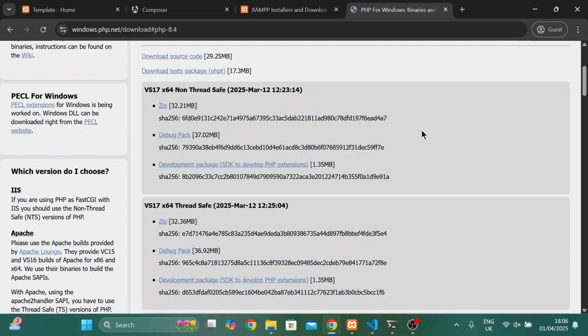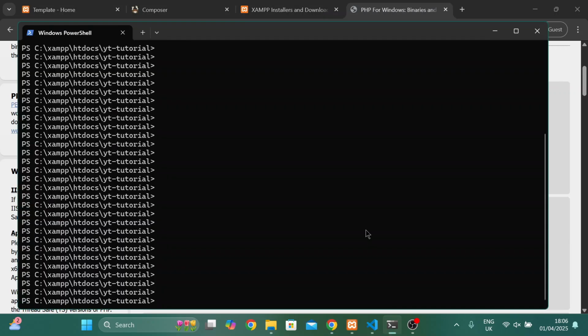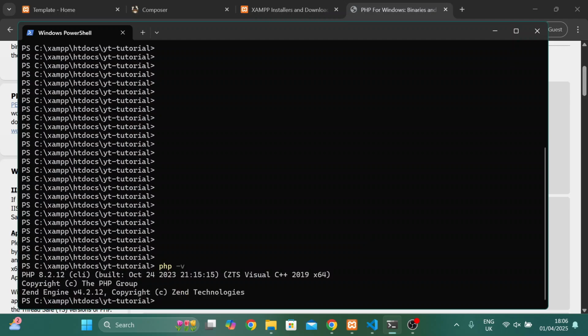Once it's downloaded, run the install file and extract it to your C drive, and then you'll need to add PHP to your system's path so that you can use it within the command line. To check that PHP is installed correctly, open a terminal and type this command, php -v, and it will give you your current installed PHP version.